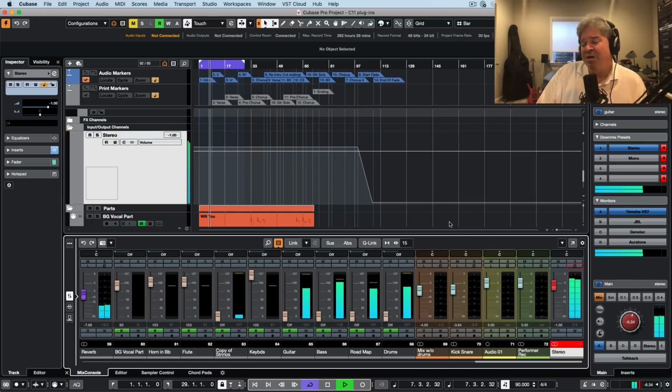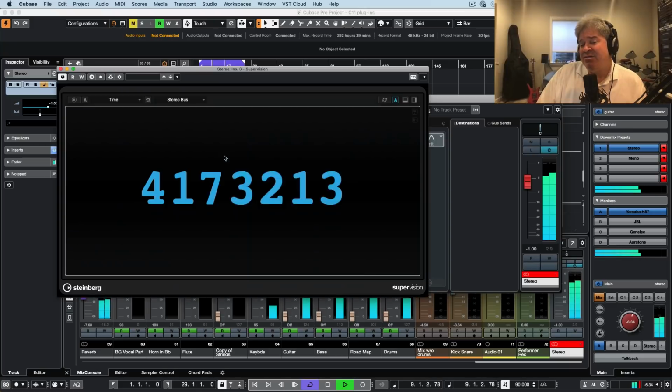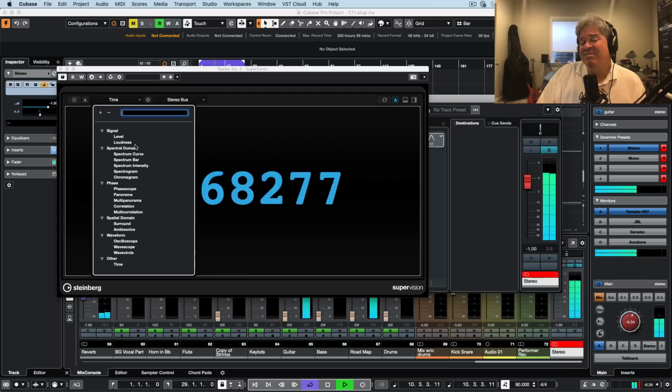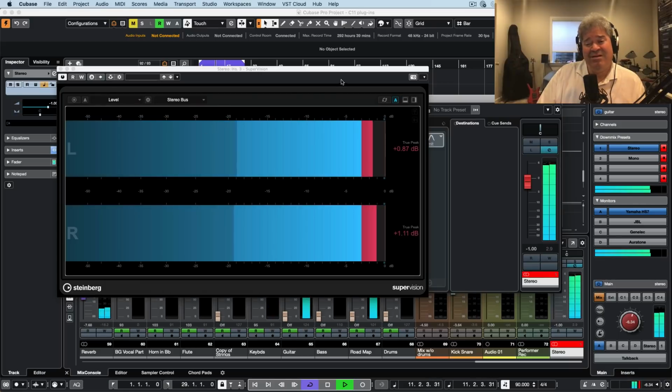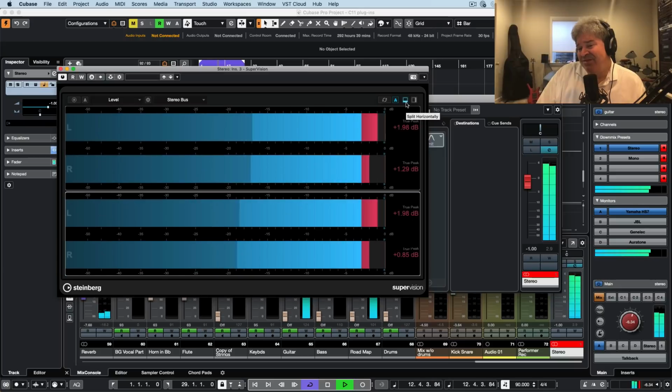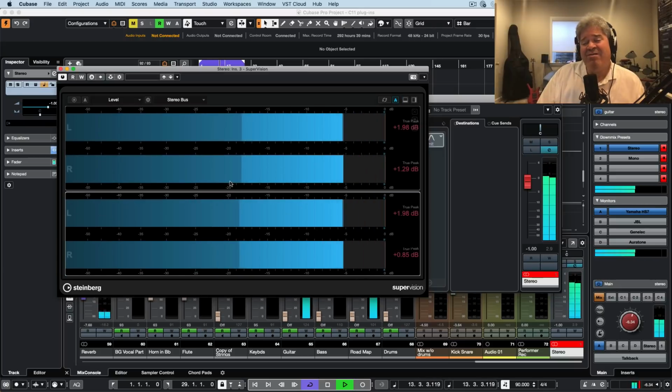When working with it, if I wanted to add additional meters, let's start with our loudness meter or level, and then we could click on this little division line, so I could divide it vertically or horizontally.